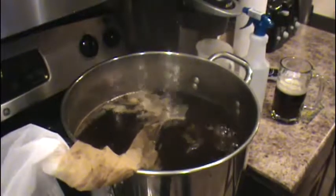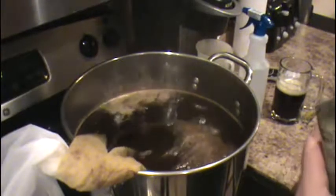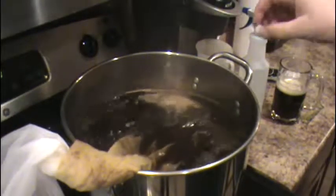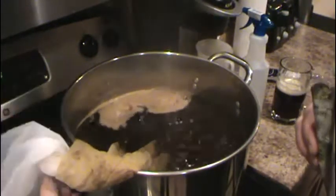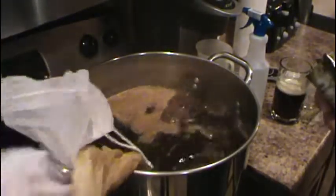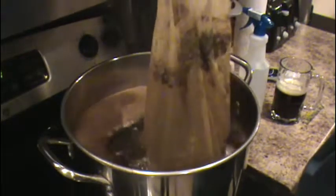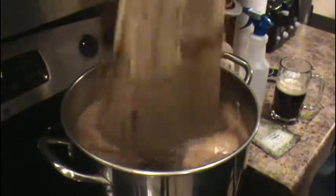See you then. Okay, so I can't really remember if I said I'd be back at the last hop and Whirlfloc addition, so we're just gonna go ahead and do it. So, Whirlfloc tablet, and it goes at 5 minutes. And then we're gonna go ahead and do the last hop addition, which is Fuggle, which I think is an awesome hop. So here we go. Go ahead and make sure that the Fuggle gets down in there.